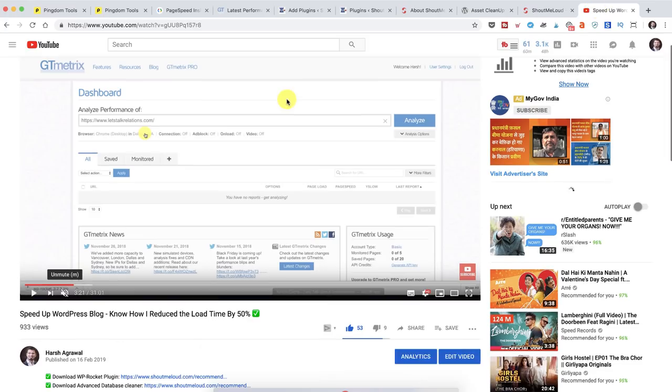Well, if you have not seen the video which I published a few days back, in that video I optimized one website in detail to reduce the loading time by close to 50%. It's a video you must watch to understand how optimization happens and what all you can do on WordPress to optimize your website. Now this video is an extension of that video, but you can actually use it without watching that video as well.